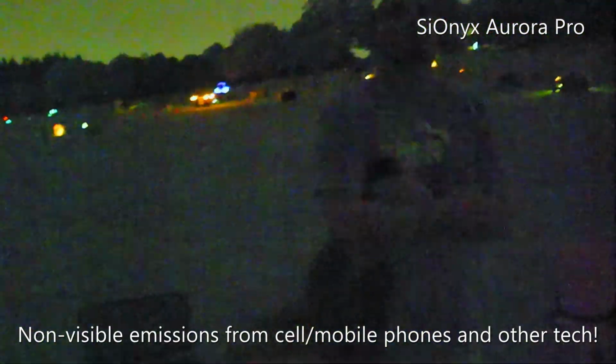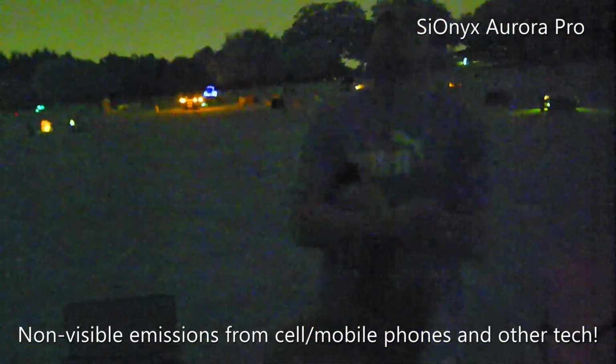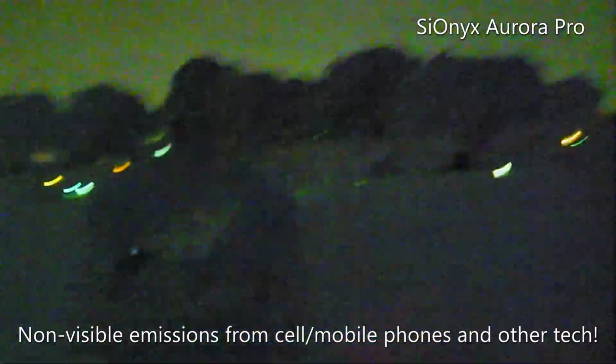Okay. It does. Now they're over there. You see multiple dots? Yeah. Yeah, it could be the autofocus and the LiDAR. Look at that guy there.